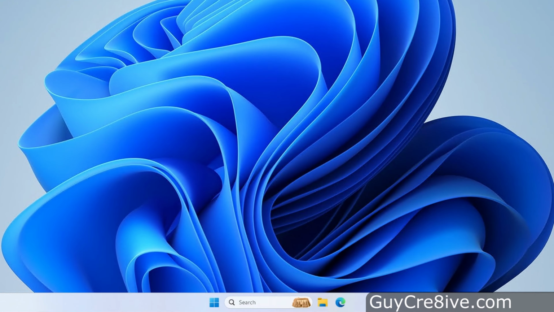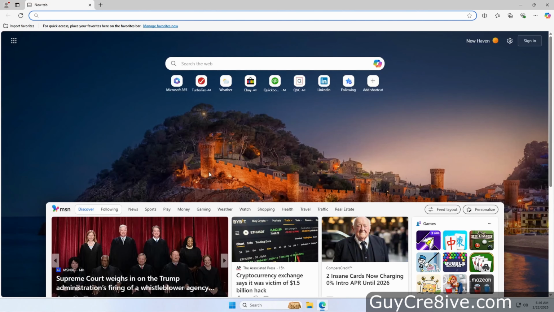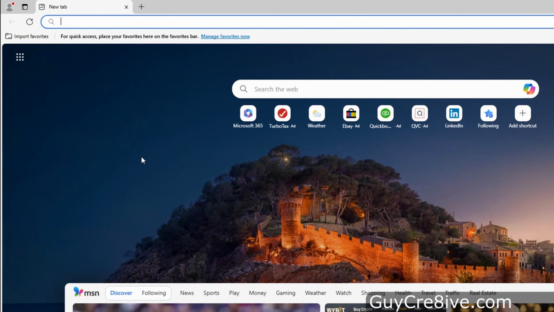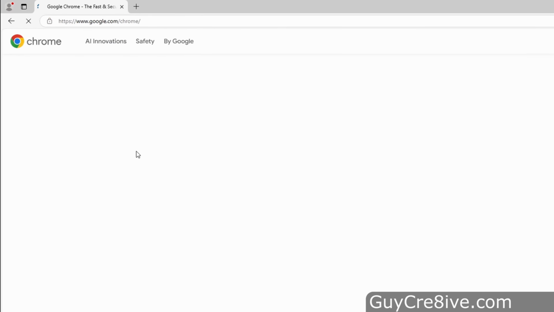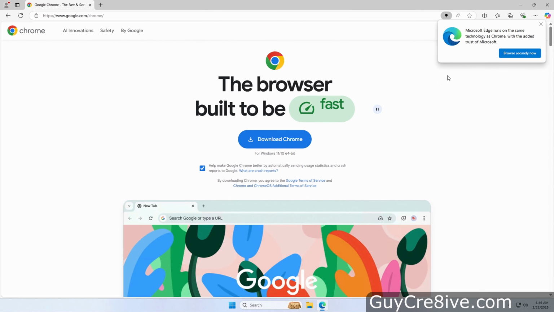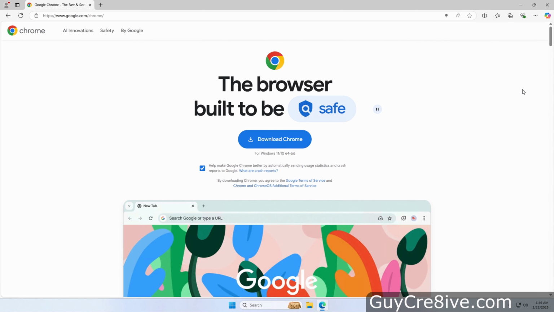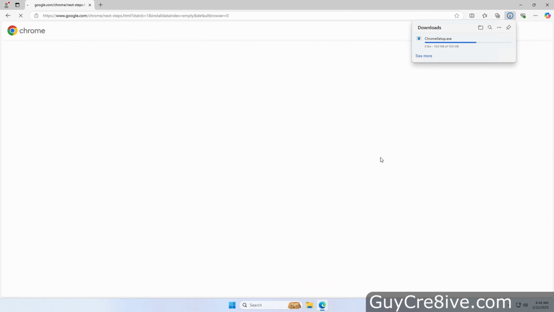Now I want to install the web browser Chrome, so I'll go down and click on the Edge browser icon to open the website where I can download the installer. So up in the address bar, I'll type google.com/Chrome and press enter. Then I'll go up in the top right and close the desperate message from Edge, and then down to click on the blue Download Chrome button.